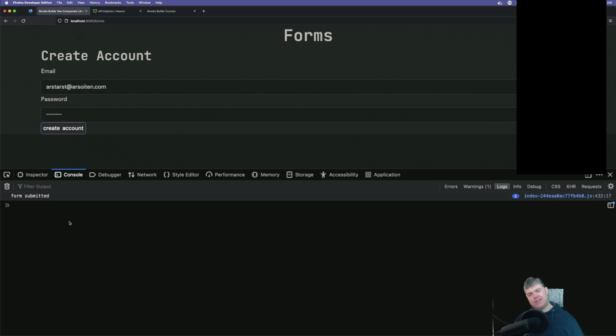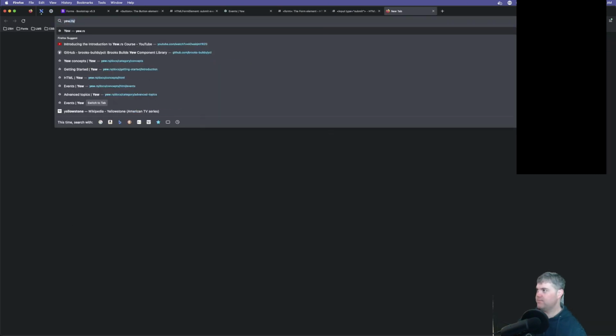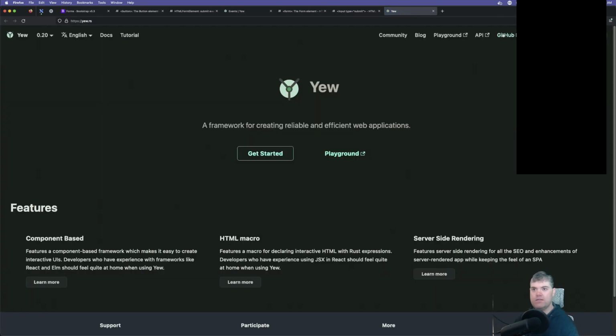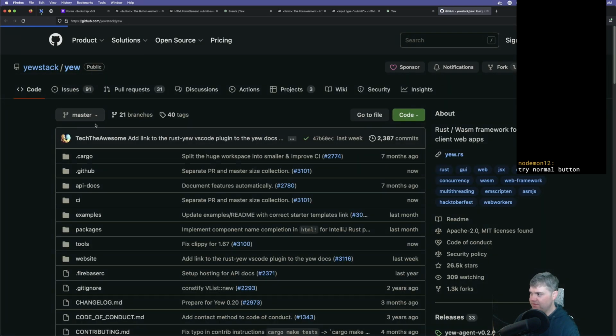And I wonder if that is some kind of bug with Yew, like setting a type on that? That feels so strange. I want to take a look through issues to see if they have anything for button.